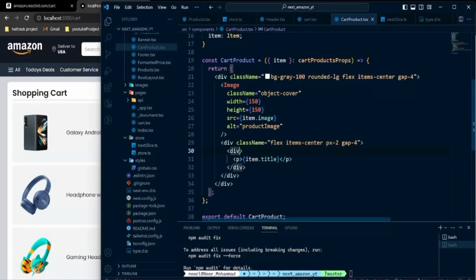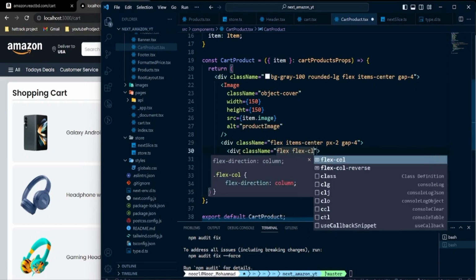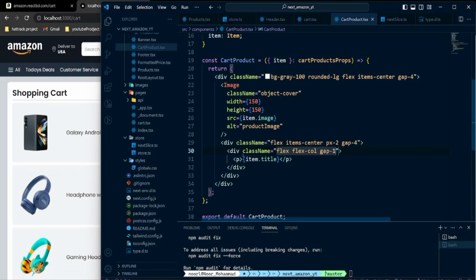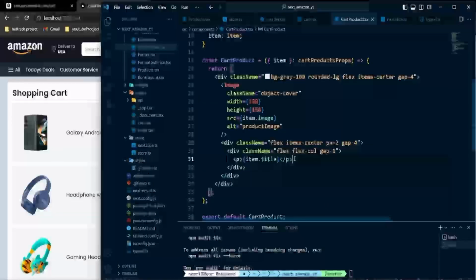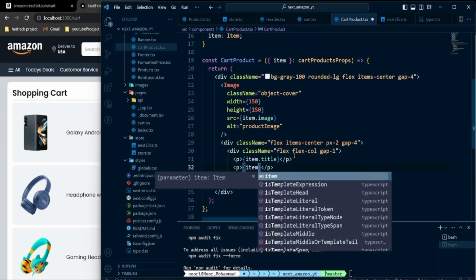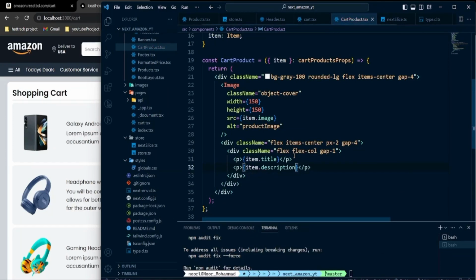Okay, and inside that div, flex col, and the gap will be 1. So first of all, we are having the title, and then another p tag, which will be item dot description. As you see, now it's pouring the details.